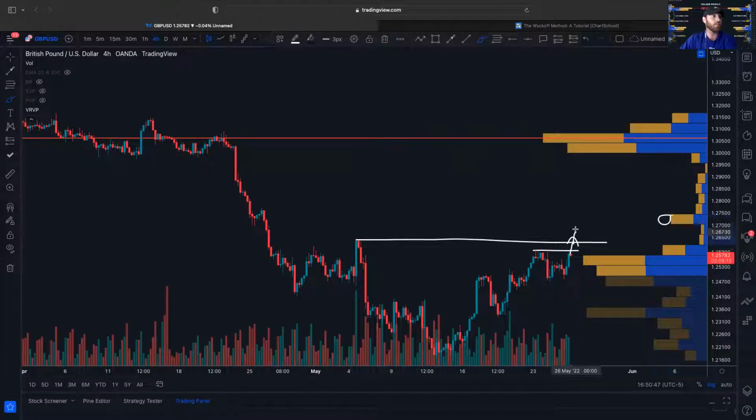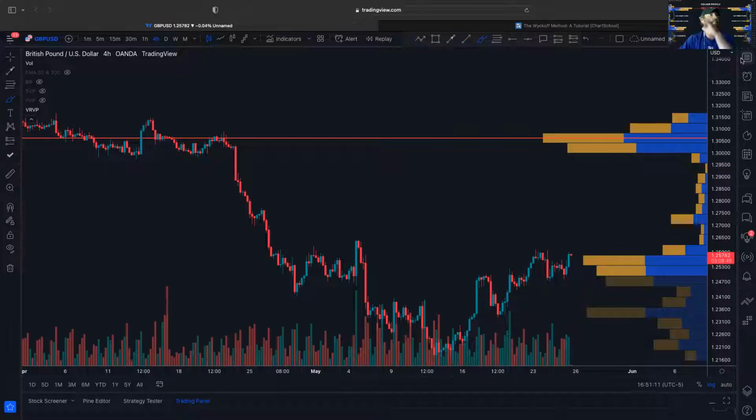And it might just pause here for a little bit because this is just a medium volume node, as I've noted, and it's probably going to go up into this next area of interest, which is also the point of control, right? So that's what we're going to be looking for on these backtesting sessions. I'm going to be wanting to see the volume pick up.